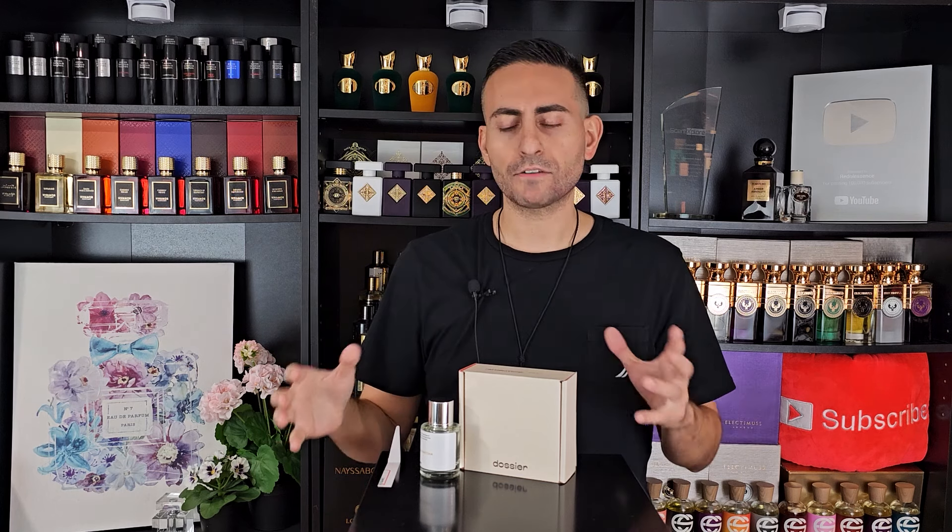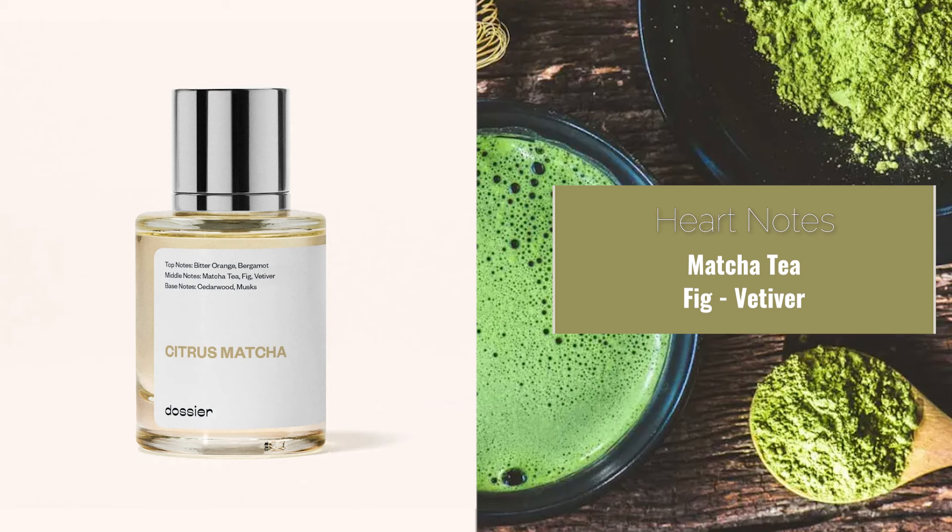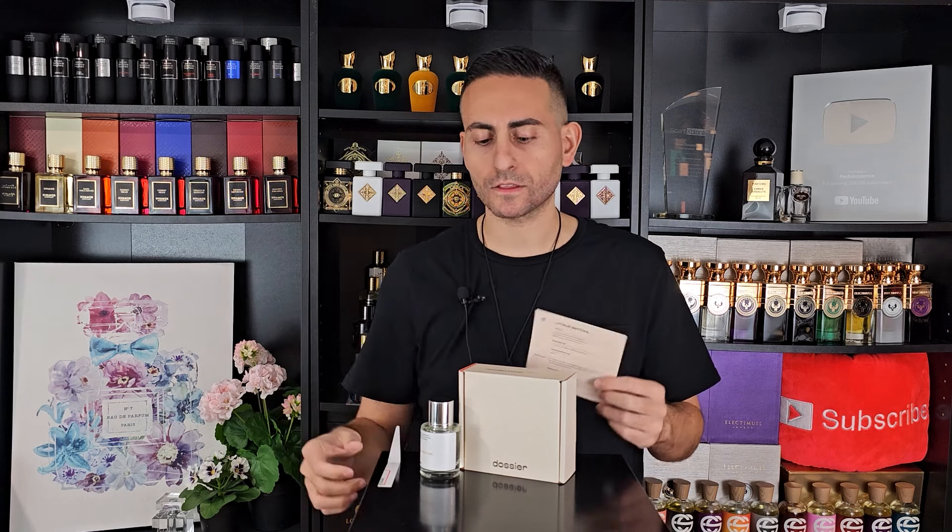You do get that bergamot introduction — very fresh, inviting, bright, and ethereal — but then in the heart you also get a creamy, lactonic quality coming from the fig. When fig is listed in a note breakdown, it's usually associated with aroma molecules that also come from coconut — sometimes the same ingredients that create a coconut accord also create a fig accord. I remember the original Marc Jacobs for Men, which had fig leaf, but it always smelled like coconut to me. It wasn't until I did a deep dive into the perfume industry that I learned fig is a fantasy note. This fragrance does contain that lactonic presence in the heart, and with that musky base it's a perfect pairing to the creaminess. The matcha tea comes through right away.